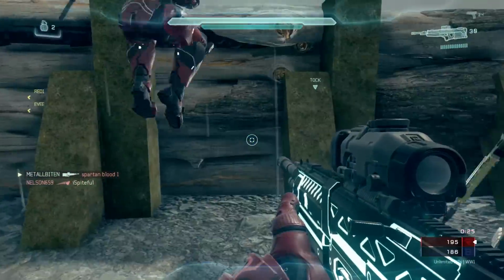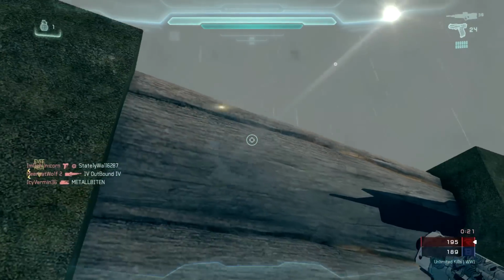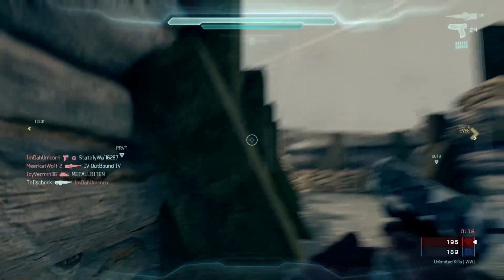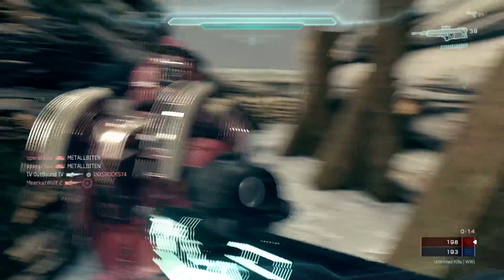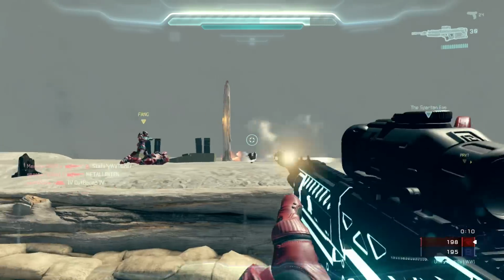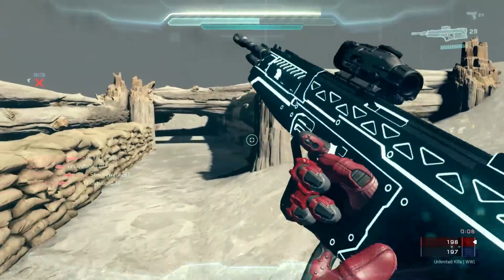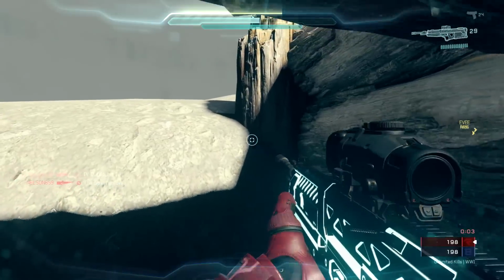Hide in the trenches. Just hide in the trenches. No, don't throw it now. Just don't throw the game. Don't throw the game. Just hide. Icy's in a tank. Got him. Don't throw the game. We need to get the win. Don't throw it. Get down. Get your head down. No. Stay alive. Come on. No!